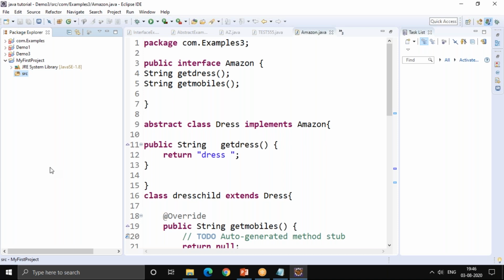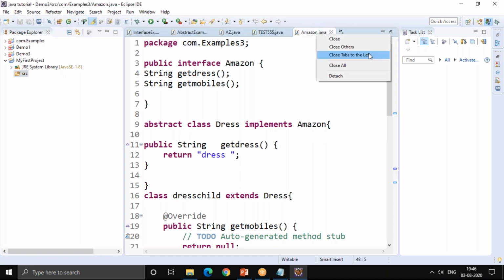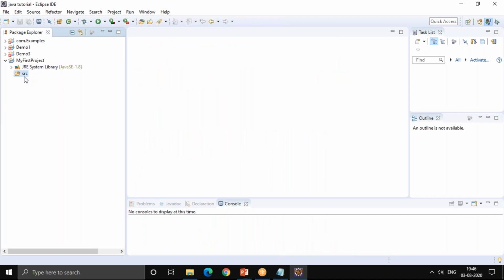Yeah, sure. So you have an SRC folder, where you will be creating the Java files. Dot java files you will be creating in your SRC. Automatically it's a source folder. Whenever you create a project, the JRE will be there in that project, which is your Java Runtime Environment. It will support running all the classes inside the new project.